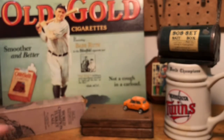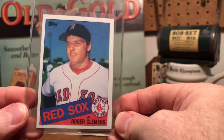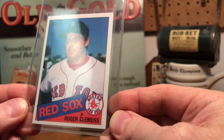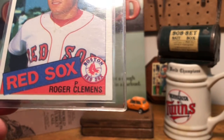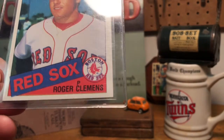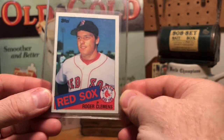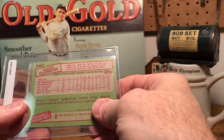Love that card. Here's my pack pulled Roger Clemens rookie card. This was a hot one, as everyone may remember. This one has some bad registration. I don't know if you can see that. And it's off center, of course, but this was a big deal for me as a kid.